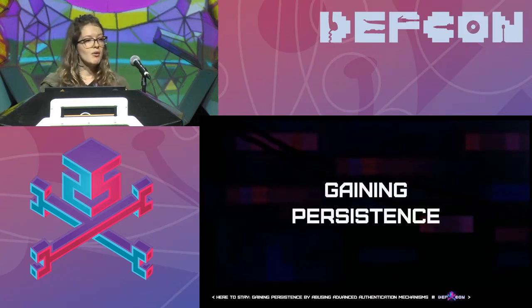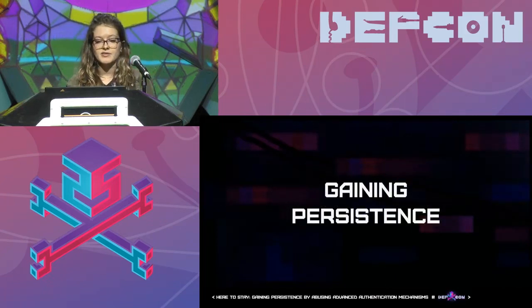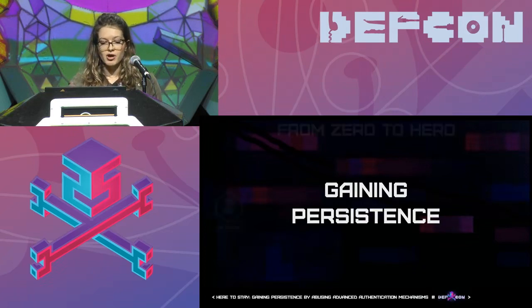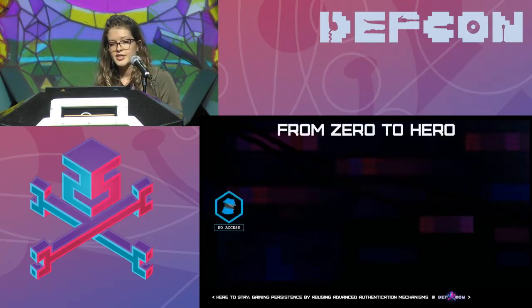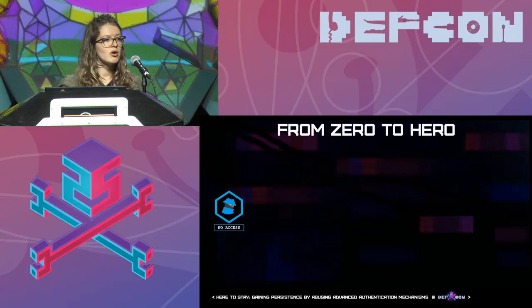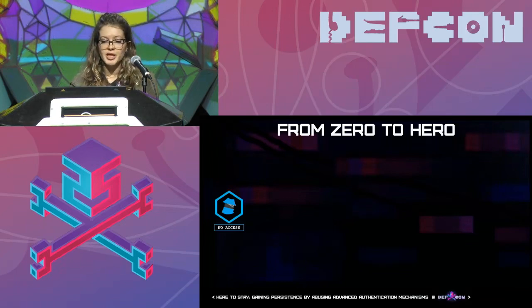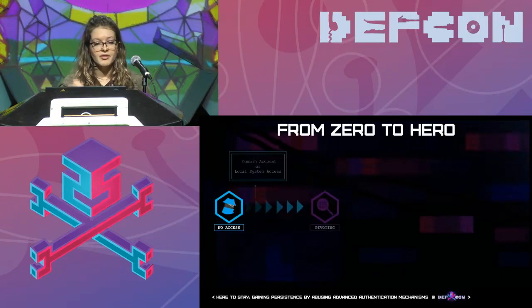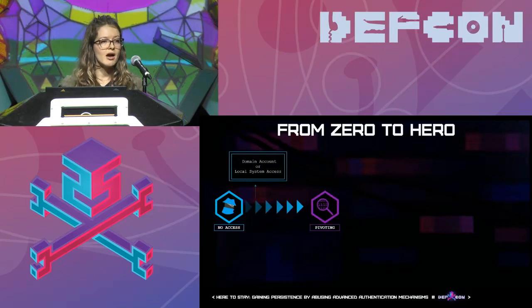All right, so let's see how attackers can gain persistence in Active Directory environments. First of all, just a quick look at the attack stages. Attackers get into the network, they do not have any privileges, they do not have any access to any domain resources, and the first stage would be to search for that initial access, which usually comes in the form of credentials. So they send phishing emails or anything else, and at the end they would get either a domain account or a local system access to one of the domain computers.